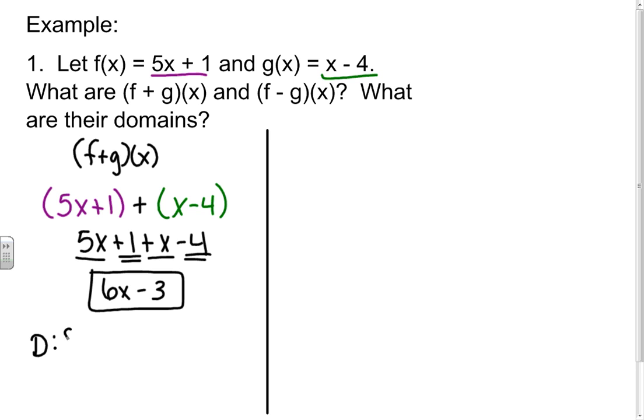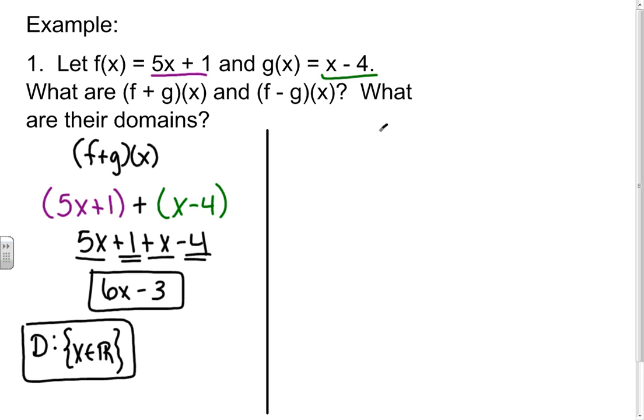Looking for domain. Domain always starts the same way. x is an element of the reals. If there are restrictions, you write them last. So there's no division going on here, no fractions with denominators, and no square roots. So there are no restrictions. You can just close the domain.